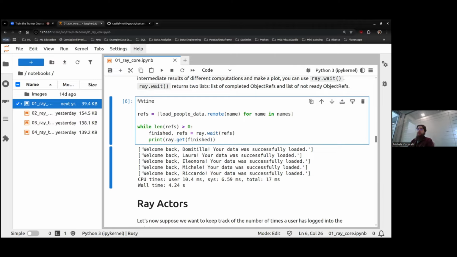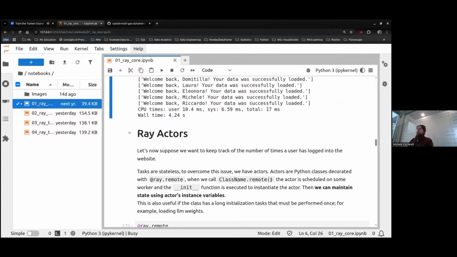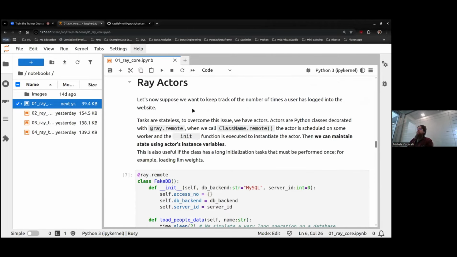But you may ask yourself, now let's suppose that we want to keep track of the number of times that a user logs inside our website or whatever it is, or database.